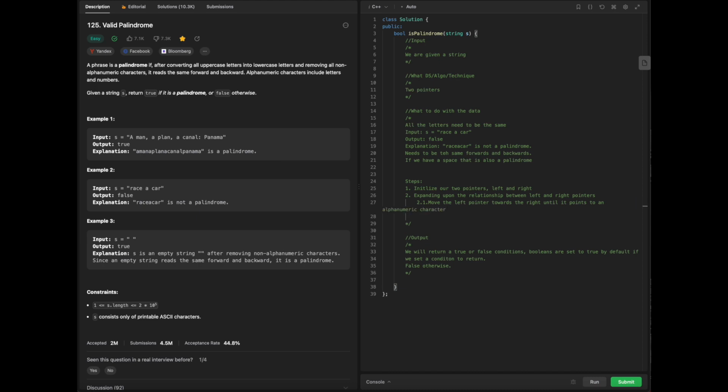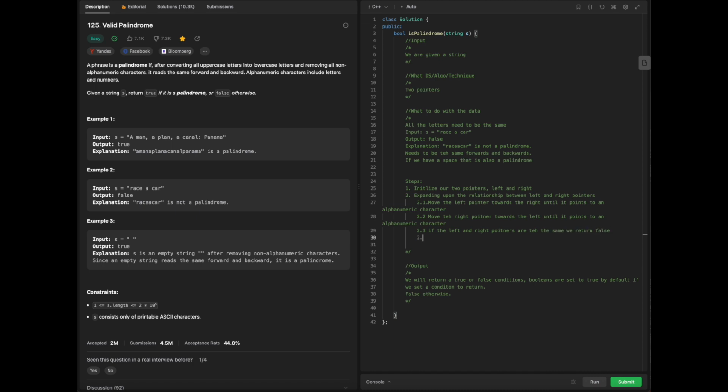So left is going to increment. And then we're going to move the right pointer towards the left until it points to an alphanumeric character. And then if the left and right characters are not the same, we return false. We move the left pointer one step to the right and the right pointer one step to the left. And we would just be returning true as our default.